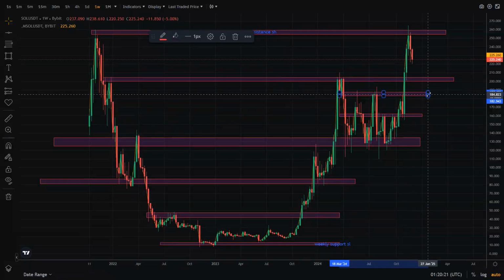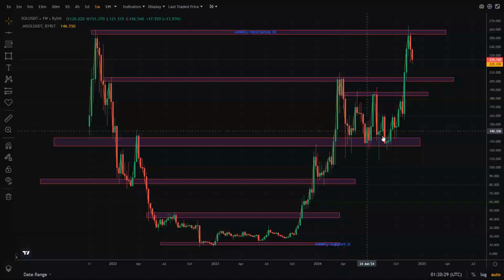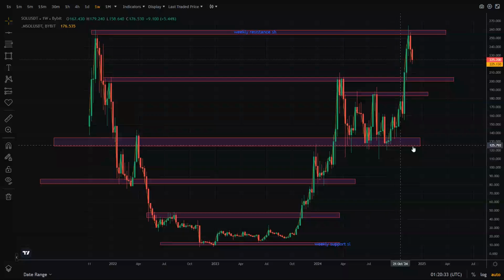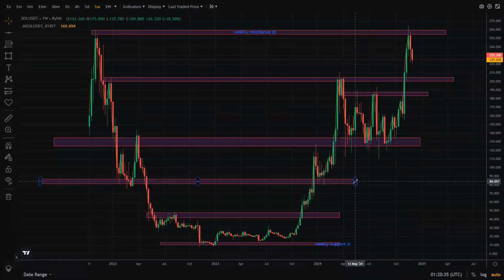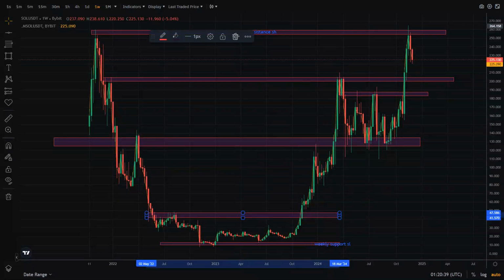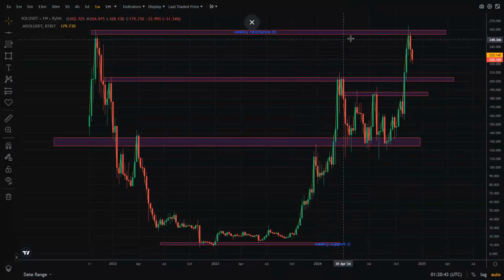I'm going to remove all this. Let me leave this, then I'm going to remove all this. Let's remove these. Do I remove this? No, this one is a very obvious level, so I'm going to drop it. I'm going to remove this and allow the swing low to take effect here. So I'll allow the swing low and the swing high to take effect.